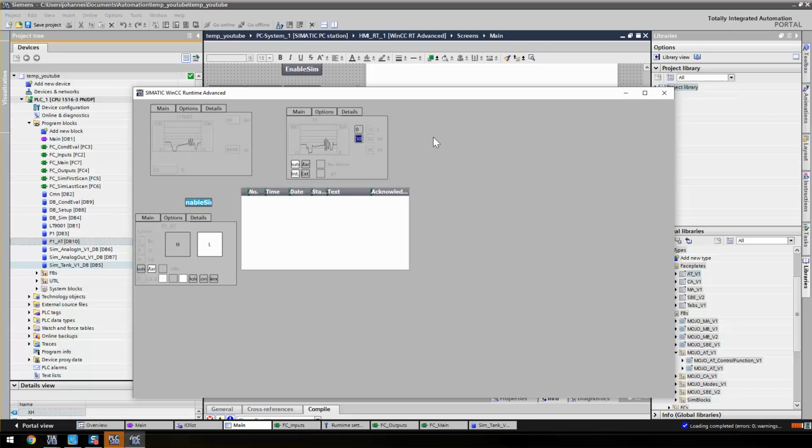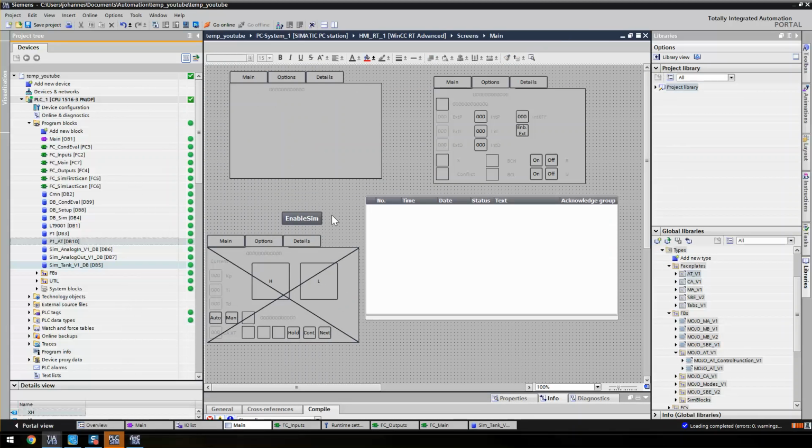Oh, there's no overshoot. Let's enable this guy again. Cool. So that's how to set up the Autotuner for TIA Portal and a bit more.